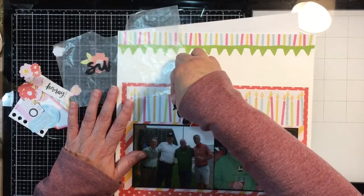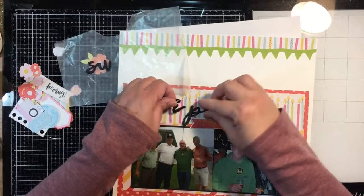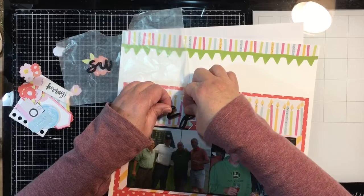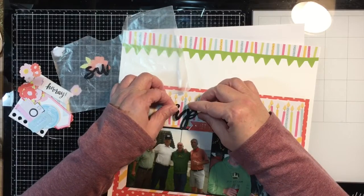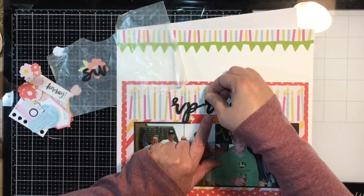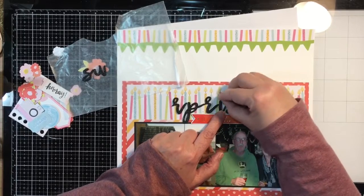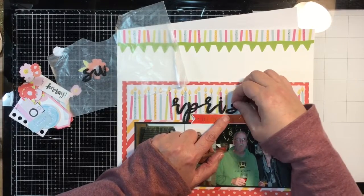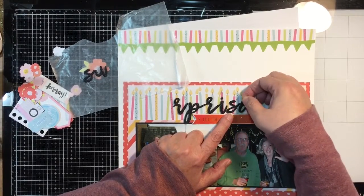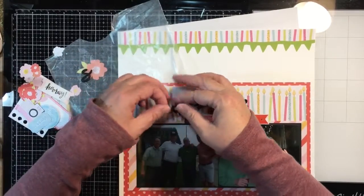I'm really loving this kit that Christina gave me. I'm really happy I'm doing this because it really is making me use this embellishment pad and look at how I can use it. Now probably the next layout I do, I'm going to try and do a non-birthday to show how that pad can be used, because there are some non-birthday items in the pad and in the embellishments that Christina gave me. So I'm going to have to go through my pictures and see what I have that would be a non-birthday event that I can use those on.